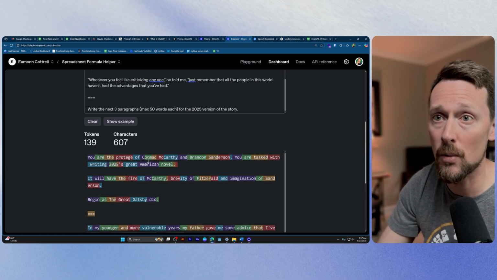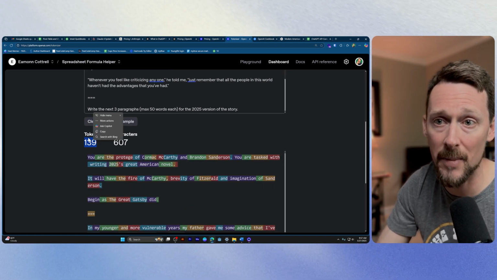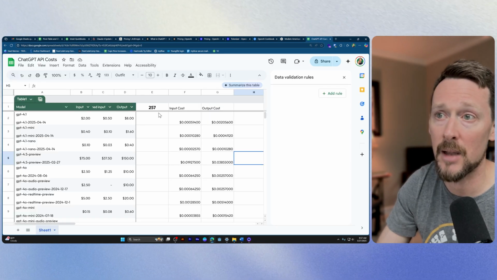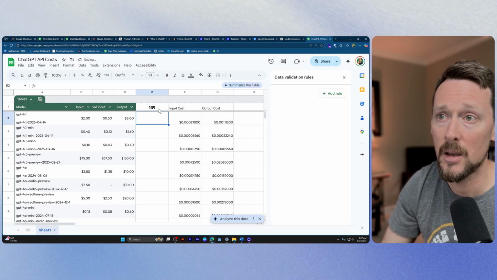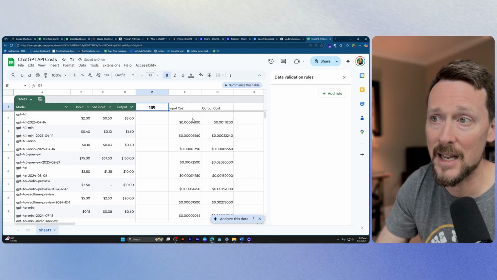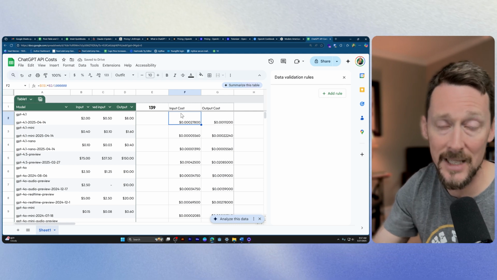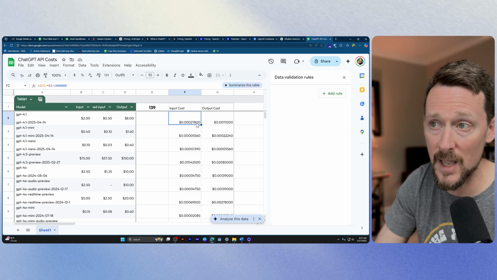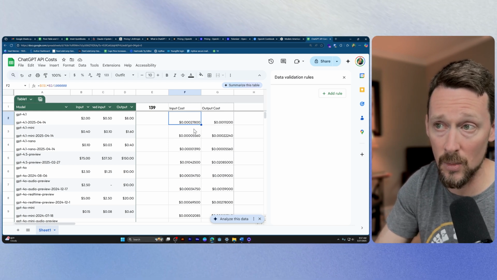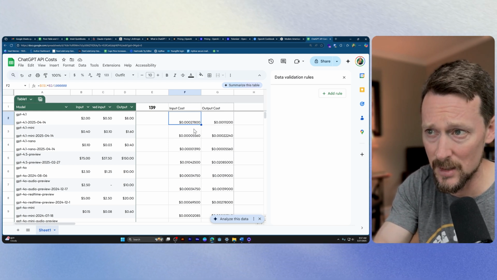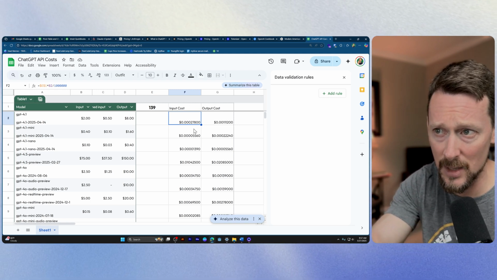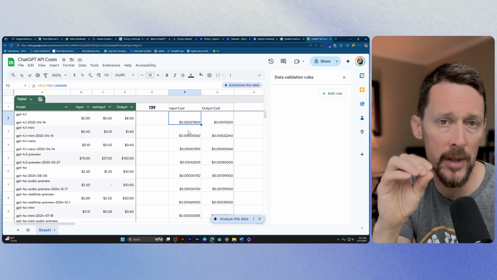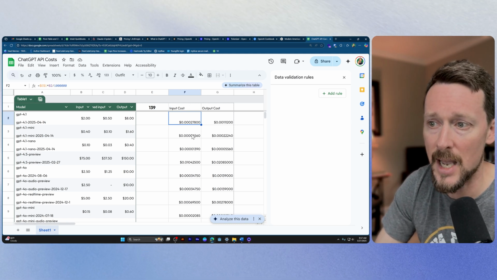So we can get a rough approximation for the cost by taking the number of tokens, and I've got a calculator over here. We'll put in 139. And so that cost in input from us, $0.000278. So what is that? 0.02 cents. I think that's right. Math, great. So extremely cheap for these small little bits of text, right?